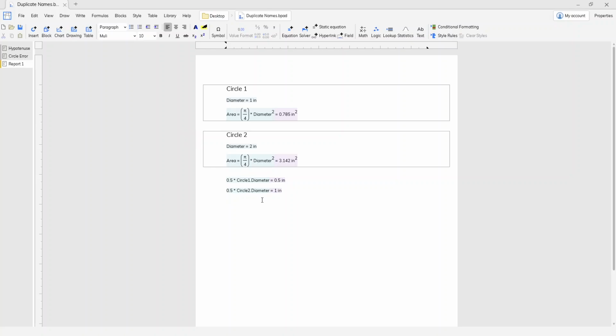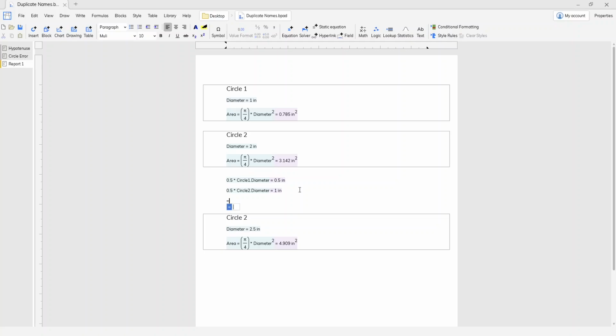And there's a lot of benefits to using this method. So the first is that you end up with these sections that have sort of predefined subcalculations that you can copy and paste. So I'll click this label here, press Control C, and come down to the bottom, press Control V. And I have this new section named Circle 3, and I can change the values as I want to.